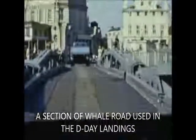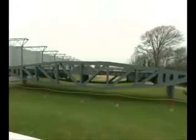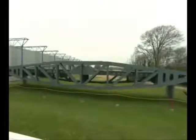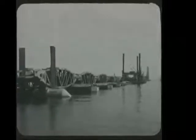More than 70 years later, fully restored, this is the only piece brought back to Britain. Duxford, now its new home. I had to go and touch it, because to think that this object was there, it was there at that moment in history, something that we talk about in this museum a lot, a very key moment in British history, in international history. And so to have this object is something quite special, quite touching.